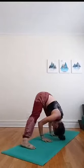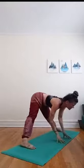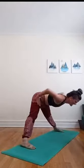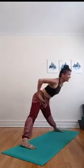Awesome. At the end of your next exhale, inhale, coming up halfway. Find your flat back. Exhale, hands to the mat. Or exhale, hands to your hips. Inhale, lift your torso. Super sweet. Turn those right toes forward. Bend into your right knee. So we find our warrior two. Good.